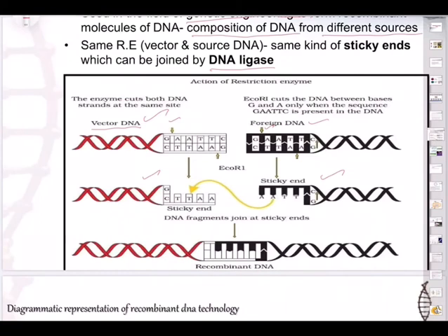You are seeing here the same GC will be there, here G, here C will be there, and here also CG will be there in this portion, here CG, and the combination of AATT. So here you get AATT from the sticky end of the foreign DNA, and the corresponding base pairing TTAA. So this is a T, this is a TAA that will be formed, and this is how rDNA is formed.